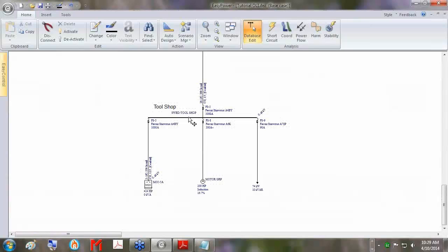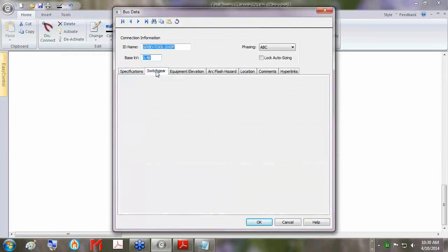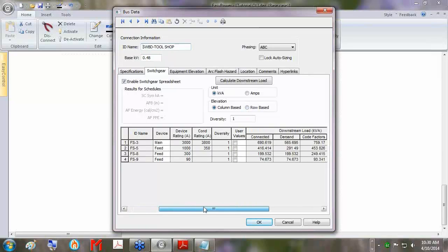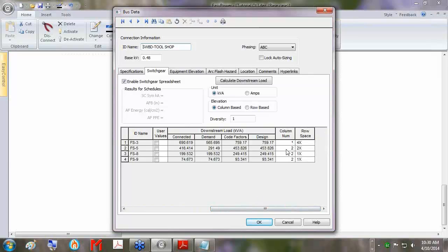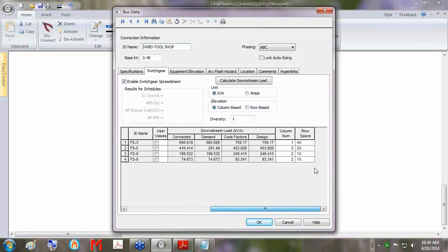switchgear. Now we have elevations for switchgear, switchboard, and MCCs. In the switchgear here, you can actually define these as row-based or column-based. So here I've defined our column number and row space. So as you see, column number 1, I've saved that specifically for the main, and we take up that entire column.